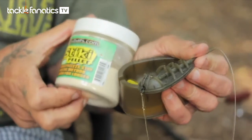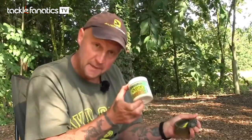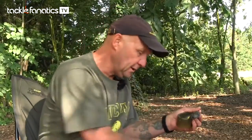Pellet preparation first. It's not straight from the bag. Kilo of 2 mil S pellets in there. Big spoonful of this sticky stuff. Make it damp, stir it around. It's going to take about 5 minutes to prepare itself, but you'll know when. You squeeze it together, you get a nice big handful of it.